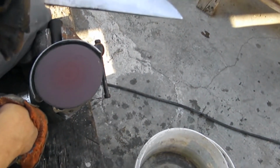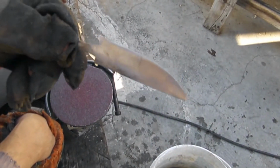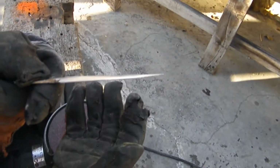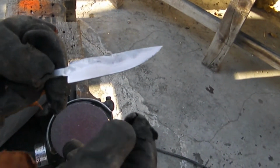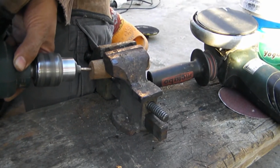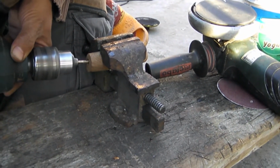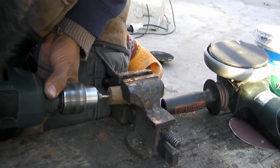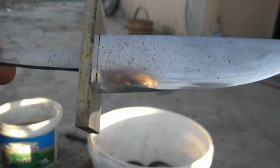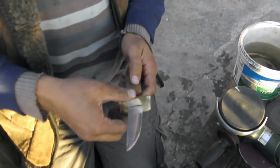We are giving the secondary grind after the flat grind. Normally those things must be done before the quenching process, but we are not masters. After the quenching and after the tempering, we are doing this, and so as not to heat the blade, I'm using water. Okay. Good. Of course we need to work more.